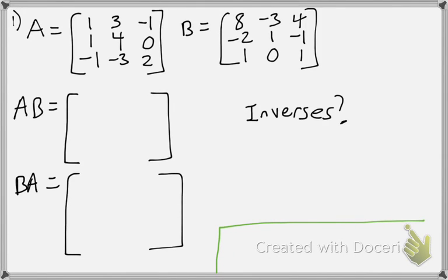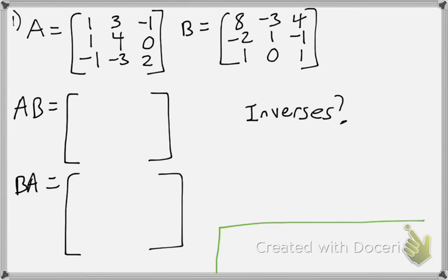Number 1 says to calculate the products AB and BA to verify that B is the inverse of A, and you may use the calculator to multiply. So I want to go into the matrix menu, so second, and then it's x to the negative 1. Go over to edit, press enter. This is a 3 by 3, and then enter in all of my data.